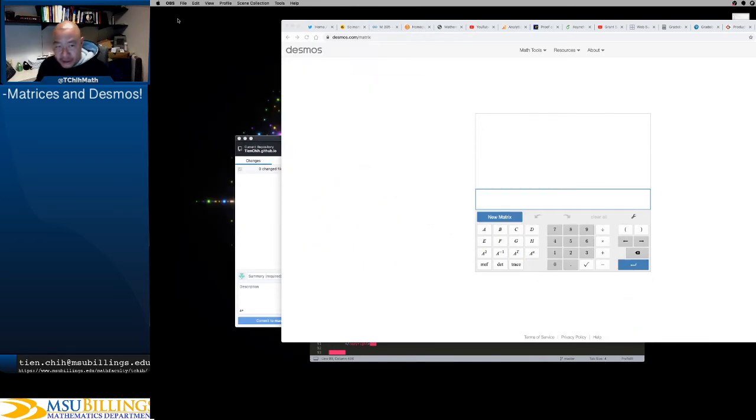Hi, so there's a new feature in Desmos that just came out yesterday. This isn't included in any of the stuff I have on my website or in my text because it's very new, but I figured that it could be really useful to us, particularly in this chapter. Desmos just came out with a matrix calculator, which I do still like Sage for what it's worth, and I like the embeddability and all of that. But this is just another way that we can go about doing matrix computations.